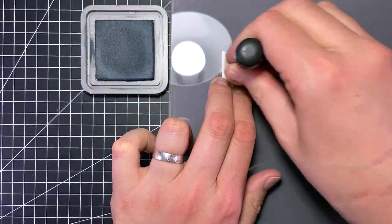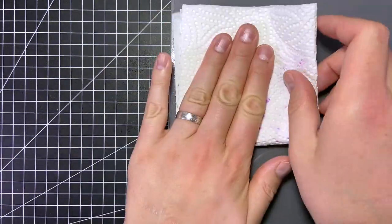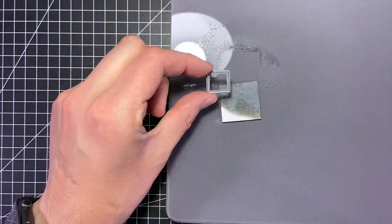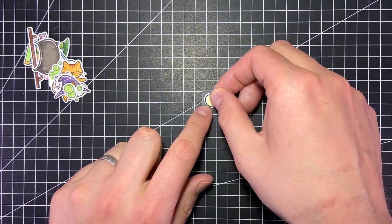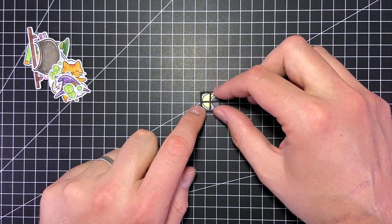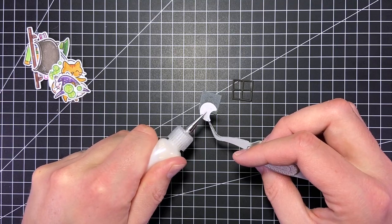I blend Distress Oxide Black Soot on a scrap piece of watercolor paper. I distress it heavily with water and dab off the excess with a paper towel. With the window die that can be found in the Build a House Halloween add-on, I cut the paper. With the window frame die also found in that set, I cut a black window frame. I adhere the moon to the window and then I can glue on the window frame.